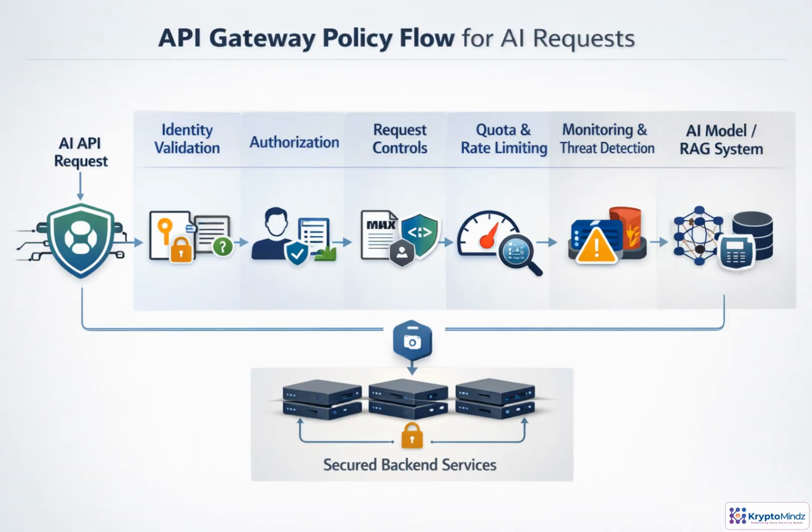At runtime, the gateway becomes the enforcement checkpoint for each AI call. It confirms who is calling through tokens, mTLS, keys, or federation. It validates the token, authorizes scopes and tenant claims, and rejects anything outside policy. It also inspects payloads for schema, size, and content while applying throttles and quotas. Approved requests carry their security context forward to model or RAG services, and every decision is logged for audit.